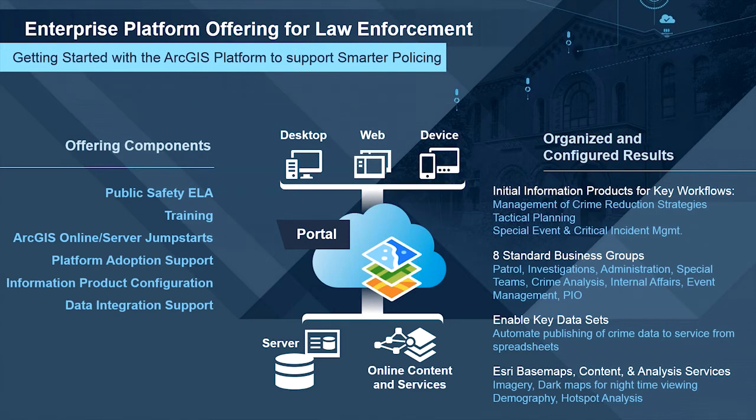You also get access to all of Esri's online content and services, including base maps, imagery, demographic data sets, and geocoding and routing services. You also get access to all of our user community base maps and data sets. Literally millions of data sets are available to you online through our user community. You can set all this up yourself, or you can use our platform adoption support. We can give you an ArcGIS Jumpstart. This will help you get going with online support. We can set up your organization's portal, connect to your data, and help you set up maps and apps configured to your agency's needs. And once again, you get all of our Esri content and user community content.